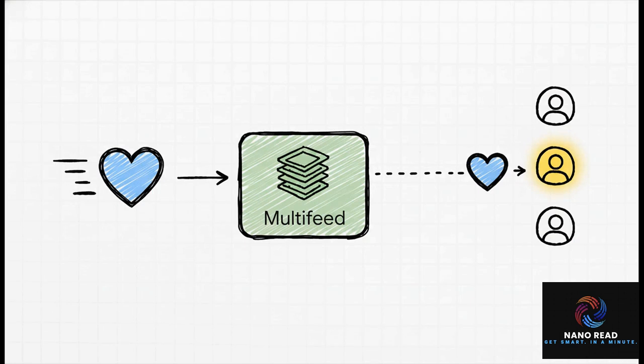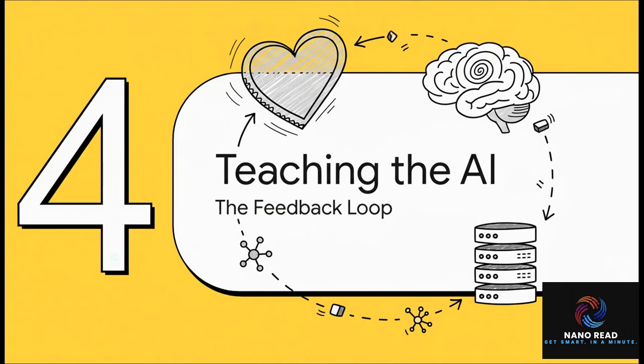And Facebook, they went with the pull model. For a system that's swallowing billions of actions a day, making the act of you liking something as fast as humanly possible is everything. So your like gets logged by Scribe, and then it just kind of sits in another system called Multifeed, waiting. It just waits until the next time your friends open their app. Only then does the system pull that like in as one of the thousands of signals to build their feed on the fly.